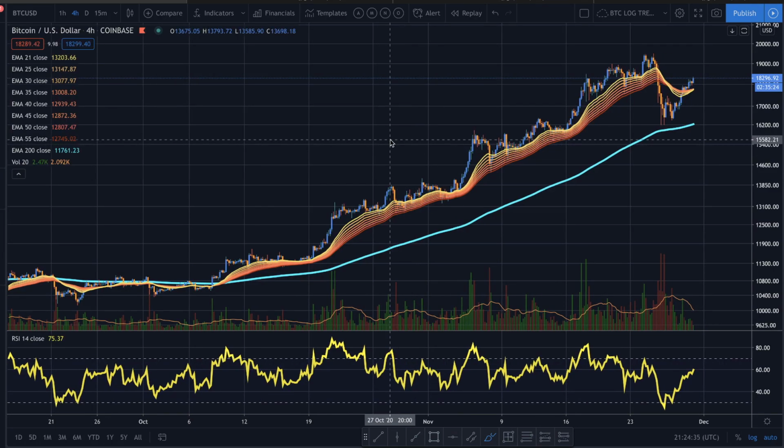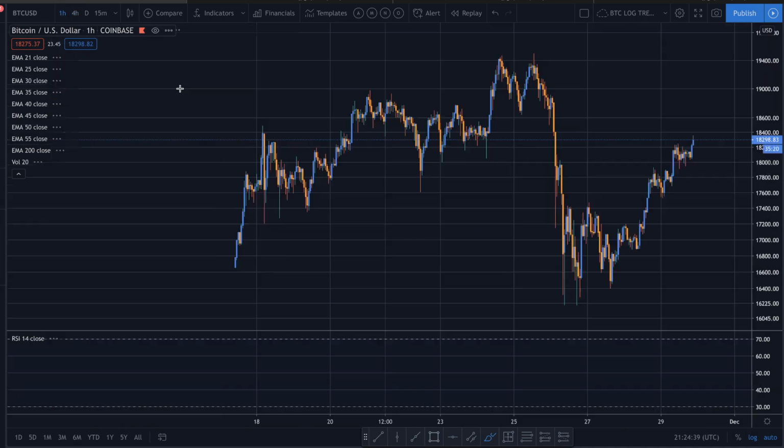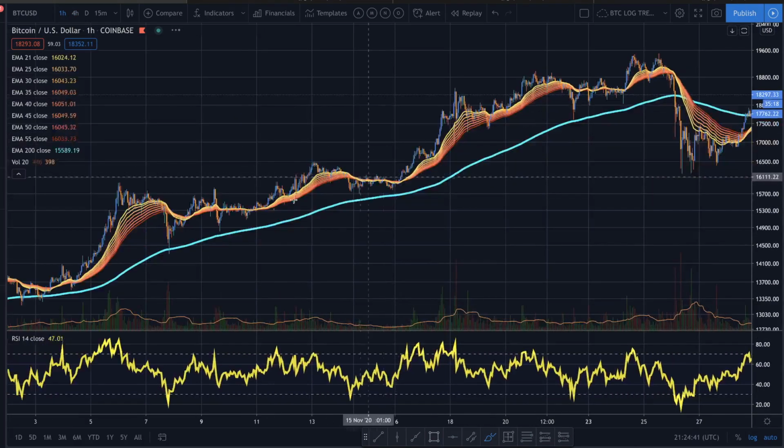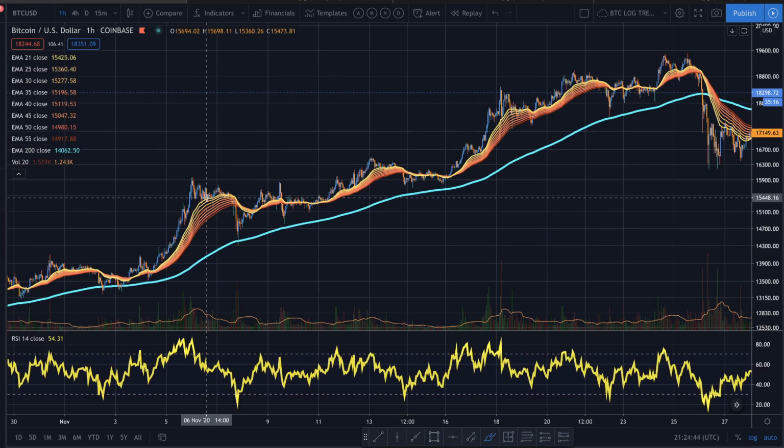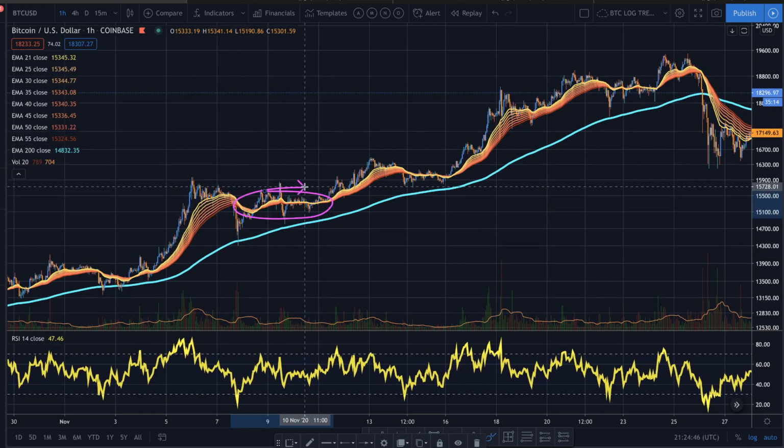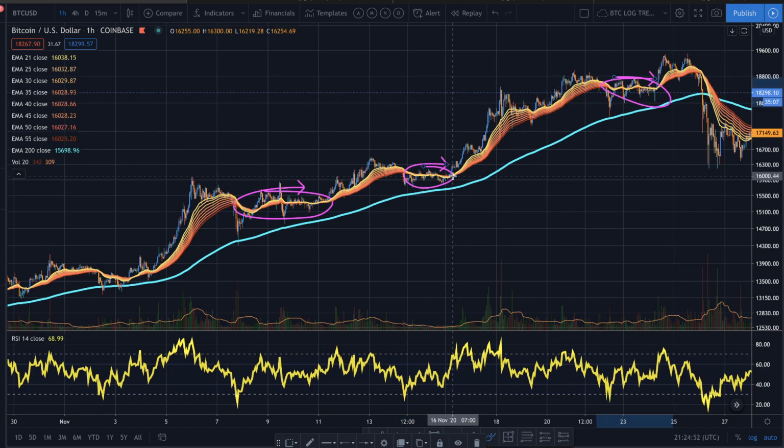cryptocurrencies, and I think that's because cryptocurrencies do move quite fast, but not fast enough to be useful on the 1 hour time frame. You can see that as soon as we switch to the 1 hour time frame, we really start to lose the spread very easily, and the indicator becomes useless. And so this is only useful when the market is actively moving.